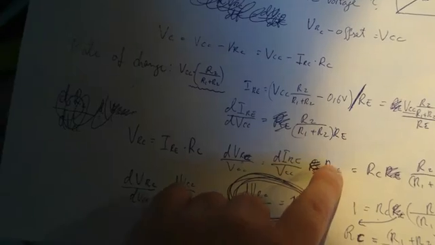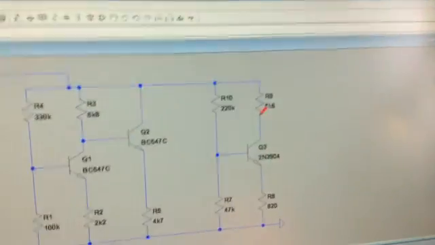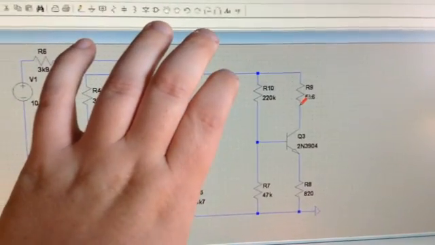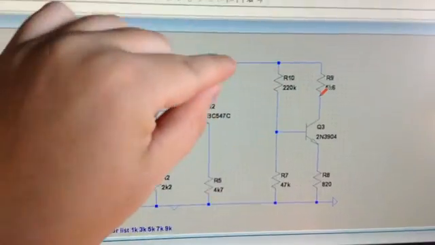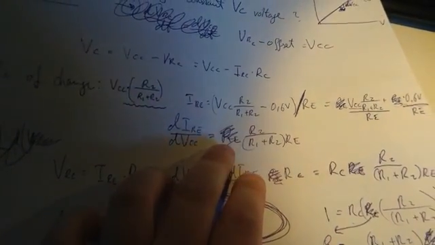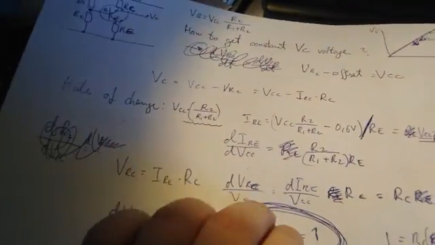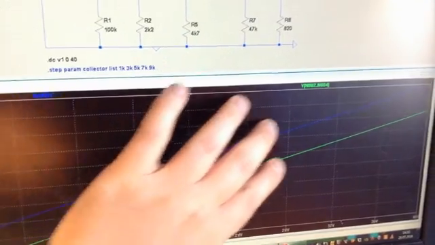times RC, which is the resistor over the collector. So I said the change in this voltage here equals the change in voltage here with respect to this voltage. And by doing that you have to do derivation, I think that's the correct word in English. So basically what you do is say that when these are equal, then you have this relationship that the rate of change is the same.